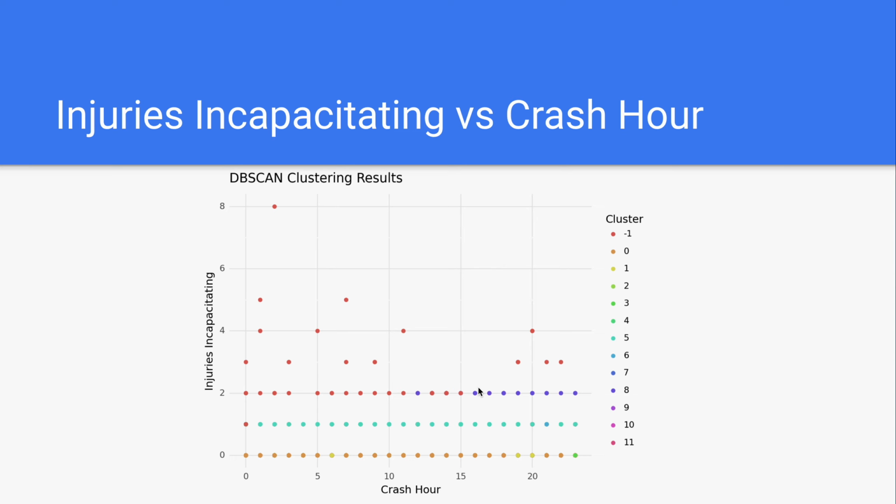This is a very dense cluster. That's why it's purple, or that's why it's cluster number 8, and it's not the same cluster as the ones around it. And this is all the way from your evening commuters all the way into the midnight drivers. So there's potentially a lot of reasons why there's a dense number of incapacitating injuries and accidents really at that time. Possible reasons maybe include, like I said earlier, hungry, tired as we get later into the night because it keeps going. People possibly under the influence, all sorts of reasons.